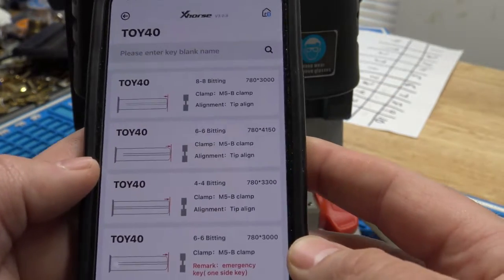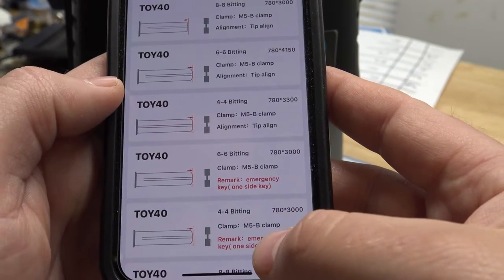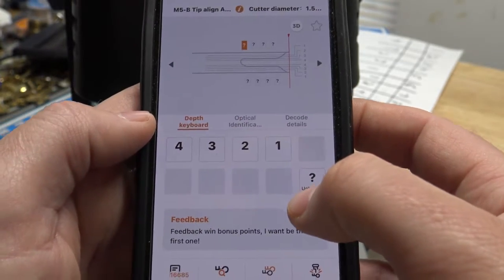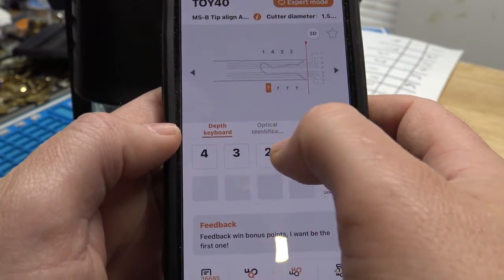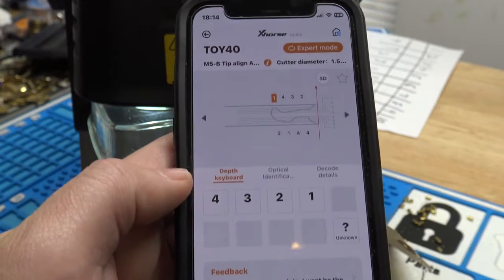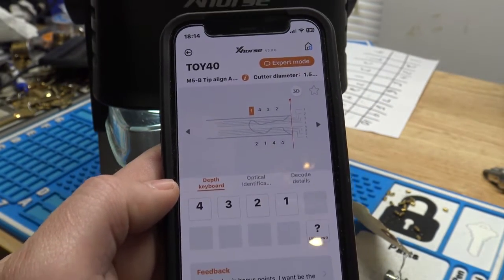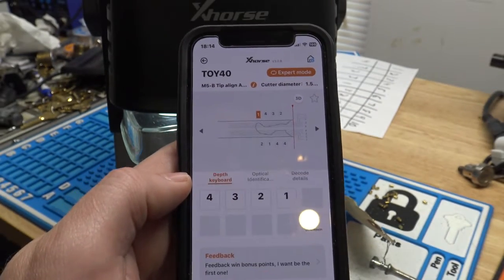And we're doing, right here, we got 4 bidding, which is what it is, and it says one side key. So that's the one that you want to use. And then we just fill in our information, 1432. And 2144. And on these locks here, 4 is the shallowest cut, 1's the deepest. So that's why you notice the key where I put in a 1, it goes really deep because that's actually the deepest cut in this system.